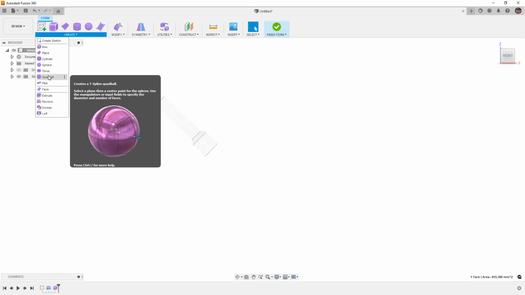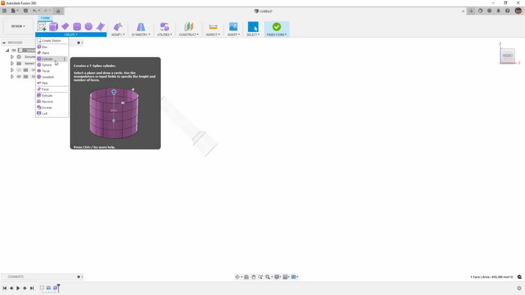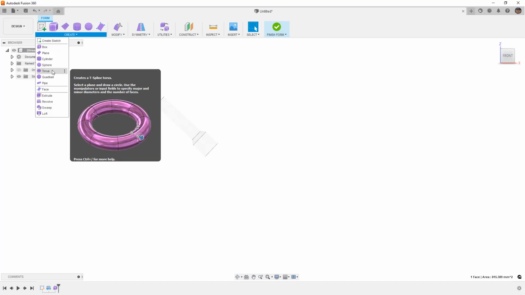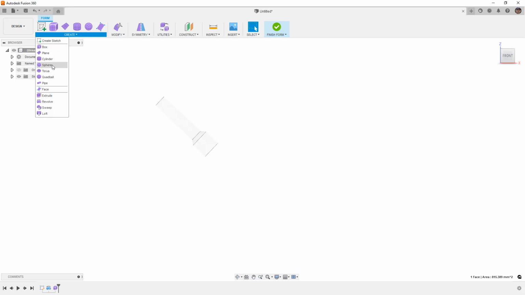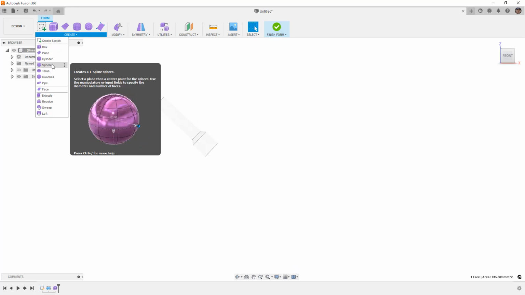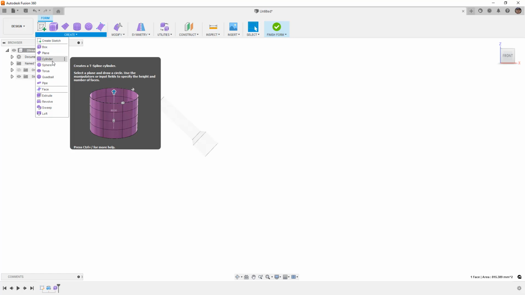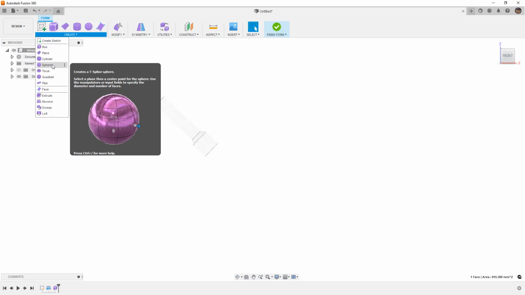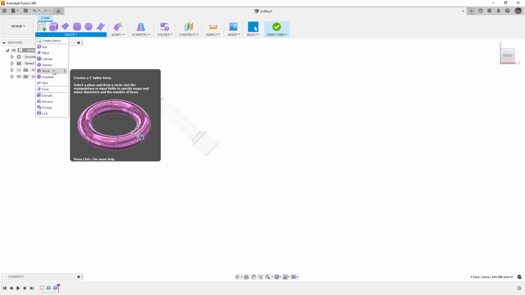Now, the things that I would avoid in this case would be cylinders and spheres and the torus. I wouldn't use any of those three for this. And the reason behind that is because the sphere ends at a single vertex at the top, so you get a lot of triangular sections and you get a star point at the top. It's not going to be very helpful for us. The cylinder is going to be open on the ends, and if we try to close it, we're going to have the same issue we have with the sphere. And the torus just is not even in the same ballpark as the shapes that we're trying to create.